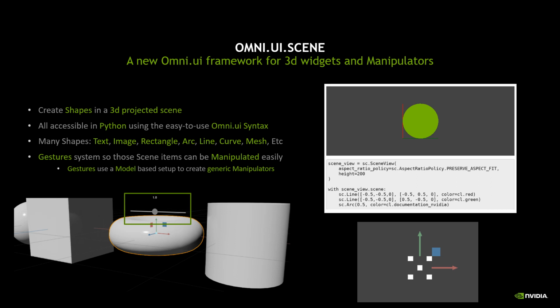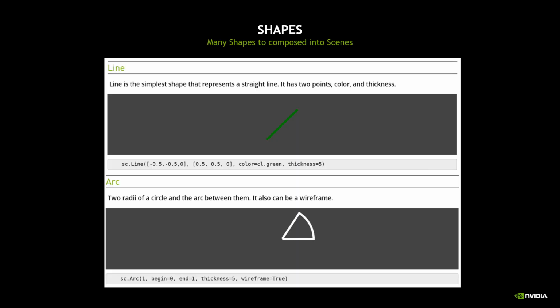We'll go over some of the features together. I want to just go over these shapes. Simply, I will go over them fast. There is a lot more documentation inside the interactive documentation. Of course, you can create lines with a start and end. You can control their color and their thickness.